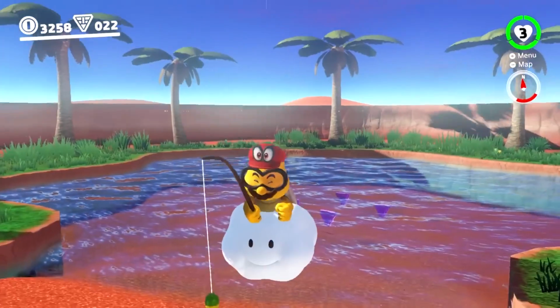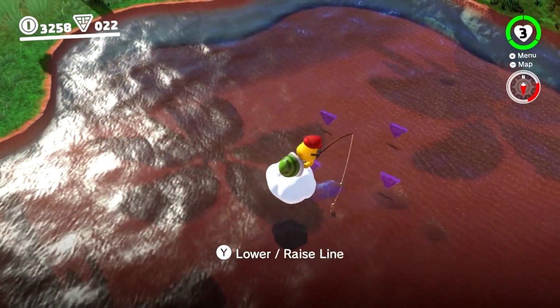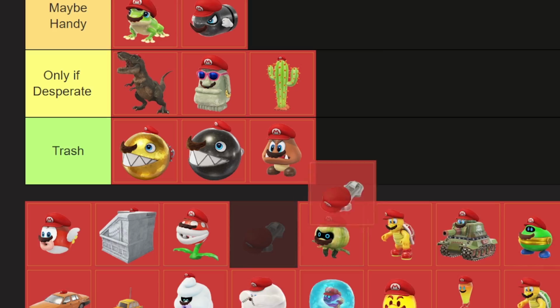Lakitu. Generally, when Mario takes Lakitu's cloud, it doesn't last forever, leaving Mario to fall from great heights. But it seems that if you're Lakitu, then the cloud that they're in is indefinite. This means you have the power of flight forever, anytime you want, and can go anywhere. Now, they're a little slow, but flight is flight. OP. Zipper. Trash.